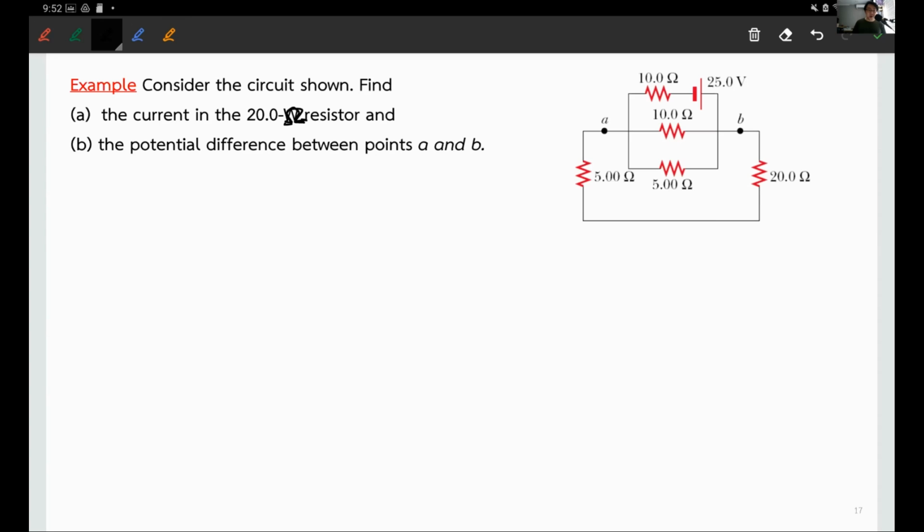They're asking you to figure out the current flow through the 20 ohm resistor. But the circuit looks kind of messy. I can rearrange it to make it a little bit cleaner. So let's follow me here. I have 10 ohms on top. I have 25 volts here. But look carefully. Let's try to draw it like this just to trick your mind a little bit.